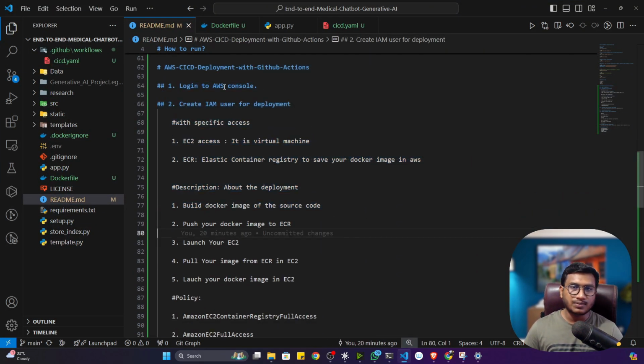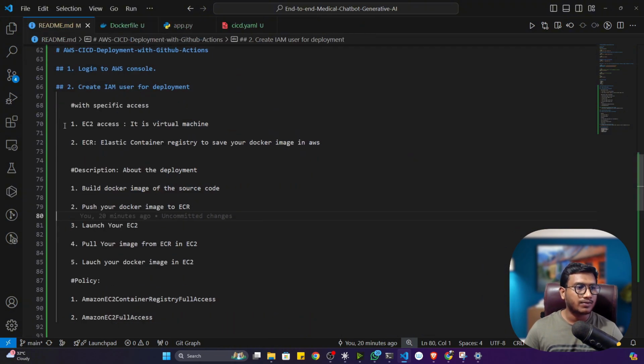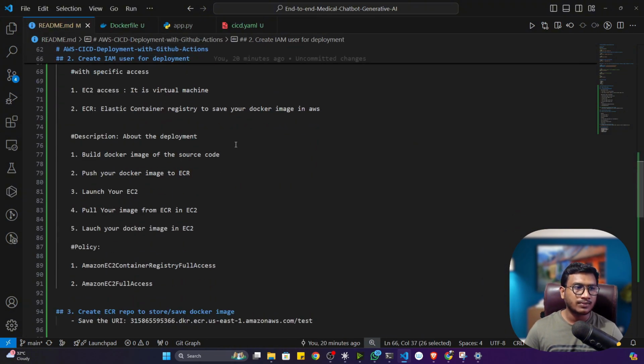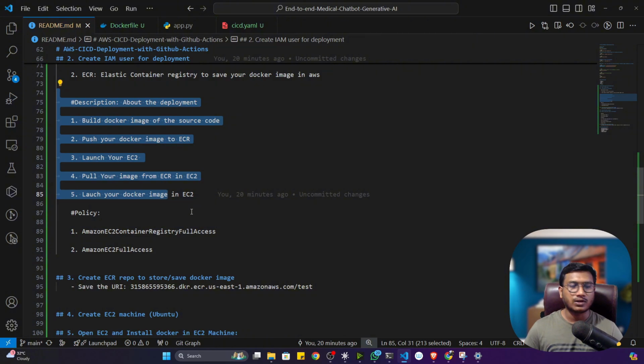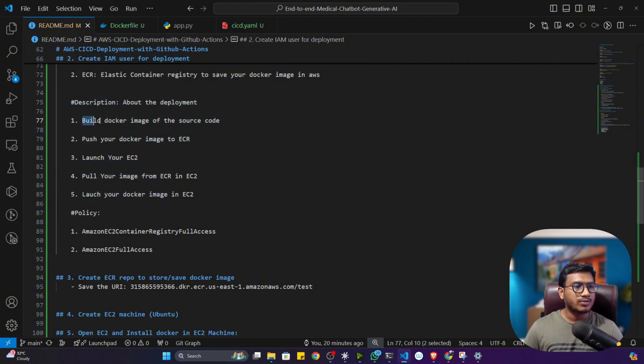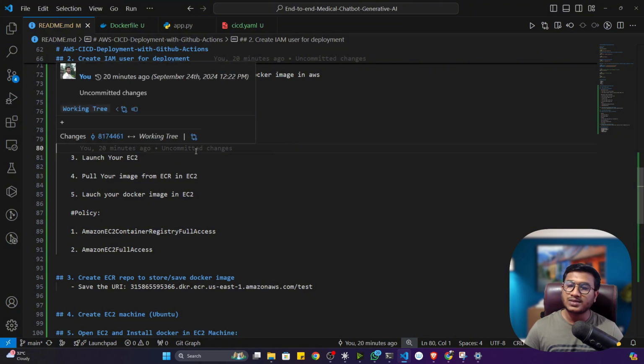Now this is the CI/CD deployment we'll be following. First of all, we have to create an IAM user. Then we'll be creating the EC2 machine and ECR. This is the deployment flow as of now, so just try to follow the steps I'm going to show you. First, we'll be building the Docker image of our source code. Then we'll be pushing this Docker image to ECR, that means Elastic Container Registry, to store my Docker image.